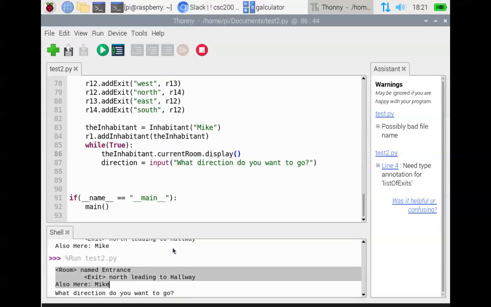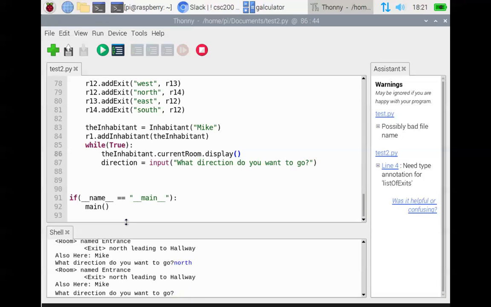All right, so now when we're going to read in a direction, so we're saying what direction do we want to go? I'm going to put in north, but we're not actually doing anything with that yet. So when I type in north here, I'm going to read it in, and I ultimately want to remove them from the current room and take the exit to the north. Okay, but we're not actually doing that logic yet, so it's just going to show us our current room again and ask us what we want to do because we're in a loop that runs forever.